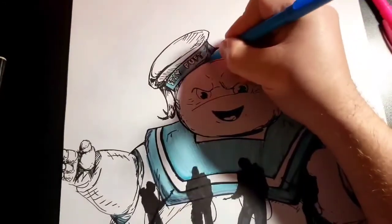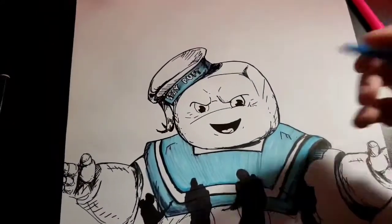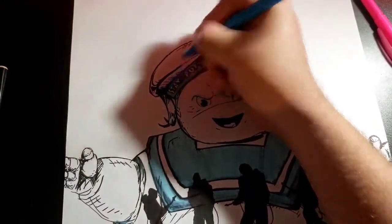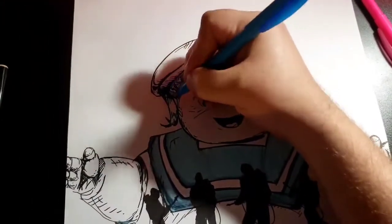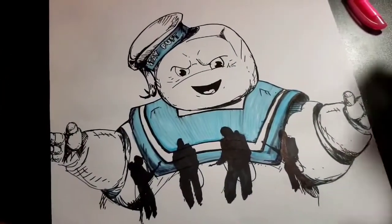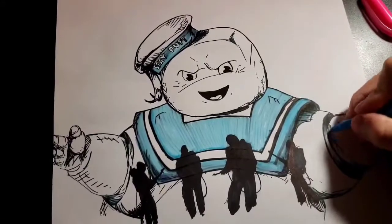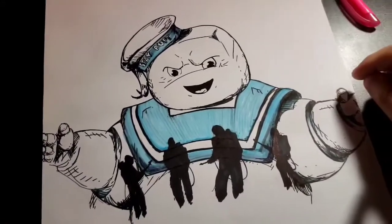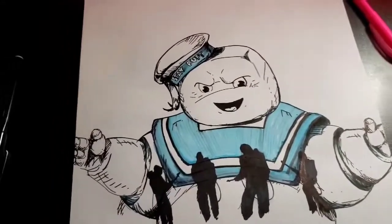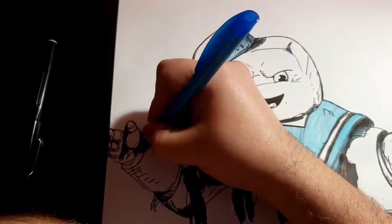But as with anything, guys, when you do something, be sure to modify it, add your own touch to it. And don't forget to give credit to the artist that did that in this case. I'm sorry, bud, I don't know who the artist was. I took a quick glance at it and thought, you know what, I was just gonna do the Stay Puft Marshmallow Man, but I just can't leave things alone. I tell you.